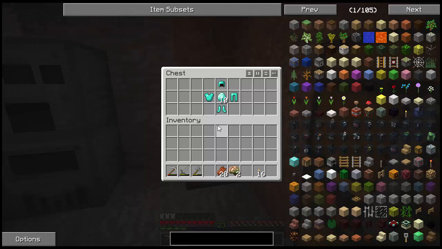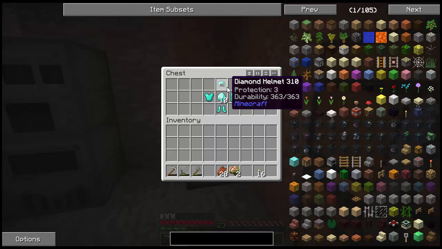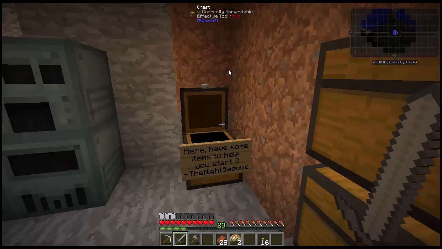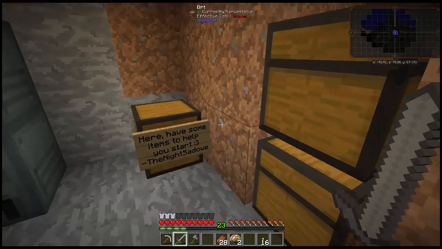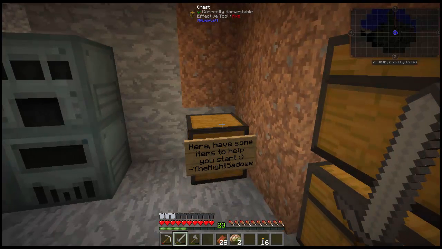He has given us 10 diamonds. Not 10, he's given us diamond leggings. He's given us a diamond helmet with a chest plate and some diamond boots. That is pretty cool. From the last episode, I think he might have seen it, and we wanted diamonds, and he's given us some diamonds with the armor. I don't know if I'm quite offended. What's wrong with my armor? Yeah, okay, it's a little bit shabby, but it's fine. So thank you for the diamond armor and the diamonds, the Night Shadow.